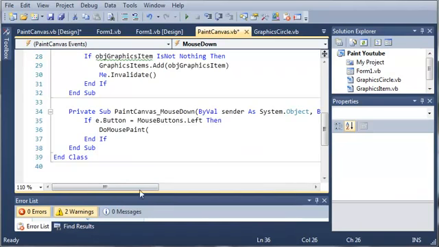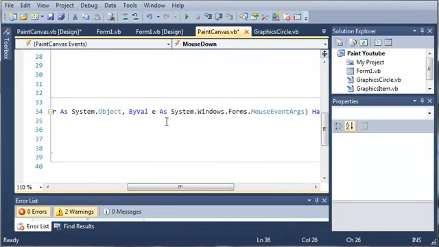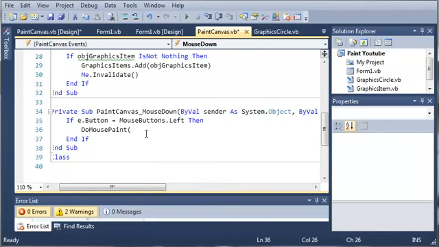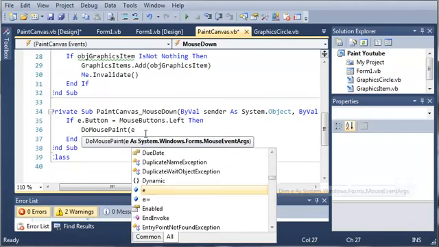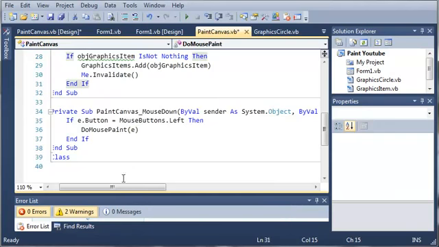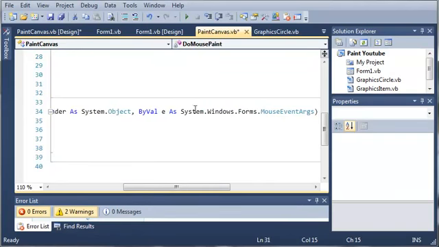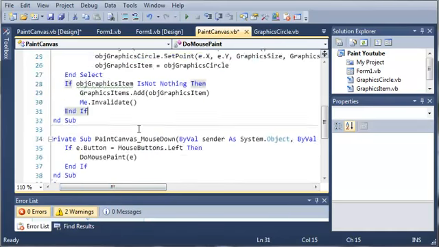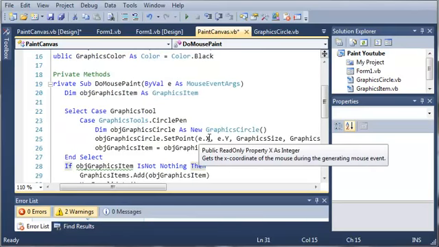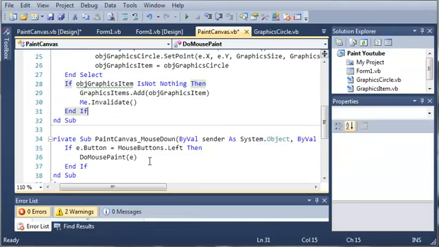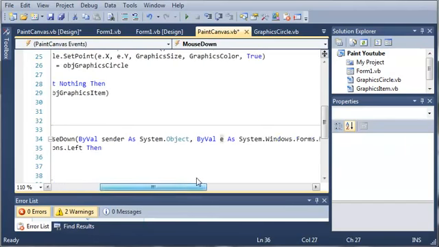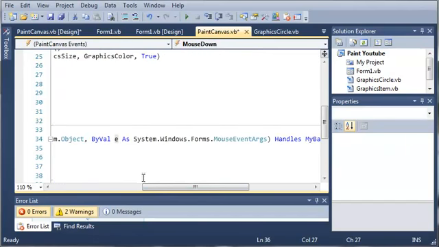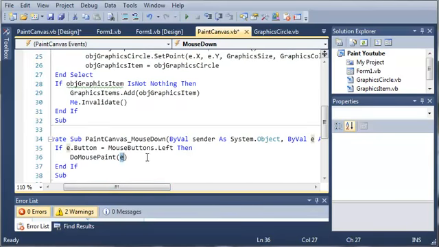You can see that PaintCanvas MouseDown already has a MouseEventArgs in that it has been created when you click the mouse down. So we'll just pass e to that. The e that we're passing is this e right here, that happens when the person clicks their mouse down. Wherever their mouse clicks down, it's going to get the X position and the Y position of this e right here that is in the Sub PaintCanvas MouseDown.